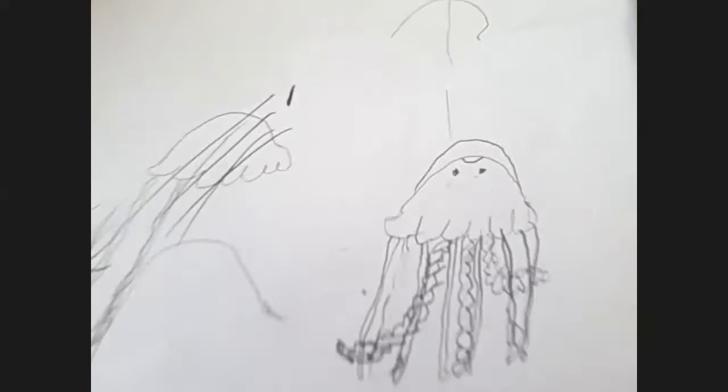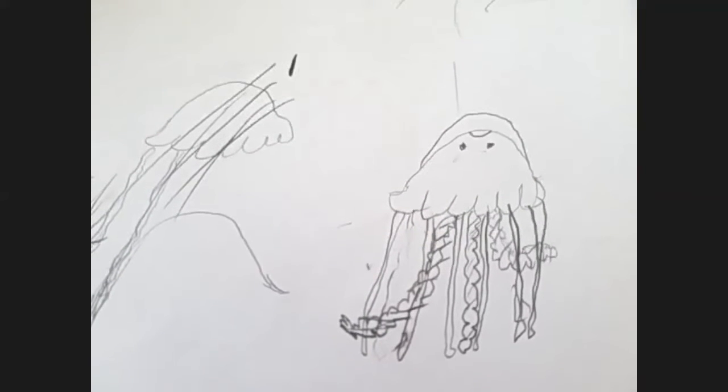Nice job. All right. Here's Kat. Kat, you want to share? Okay. I used a different piece of paper that was randomly just sitting on the table. Yeah, that's what this was for. This was just a practice. Awesome. That looks like a good little jellyfish you've got there. Very nice. And there's my other ones that I didn't have.